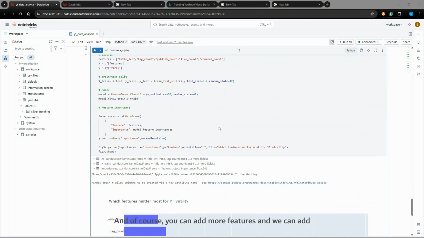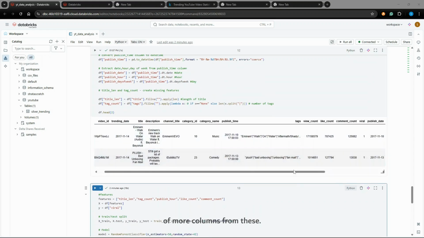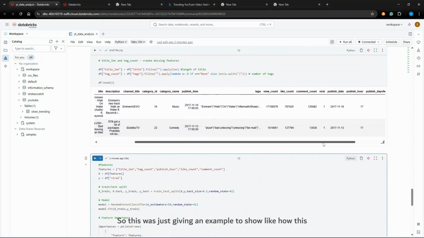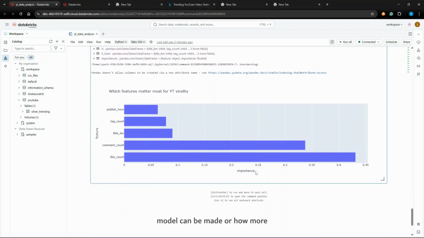Of course you can add more features and make use of more columns from these. This was just an example to show how this model can be made, or how more analytics can be done, because this was meant to be a small project and not using advanced machine learning. So this is how it looks now.